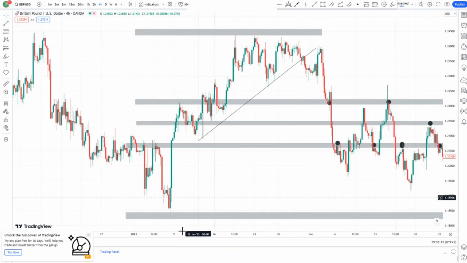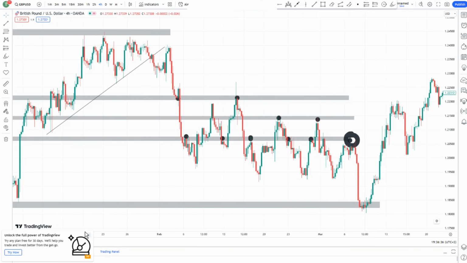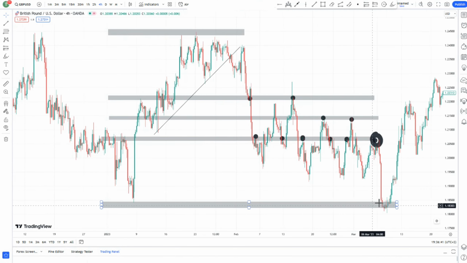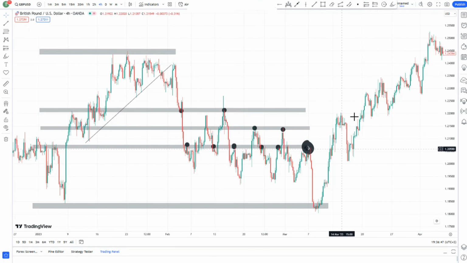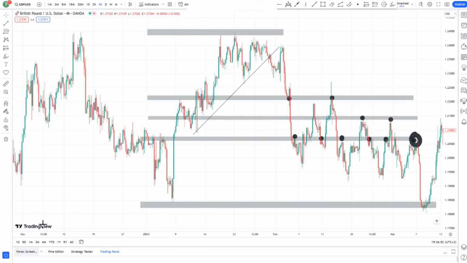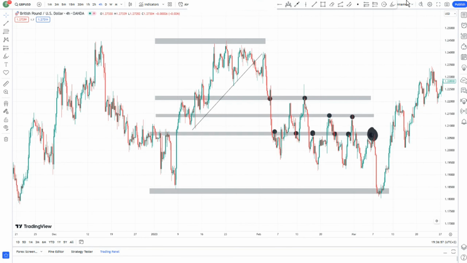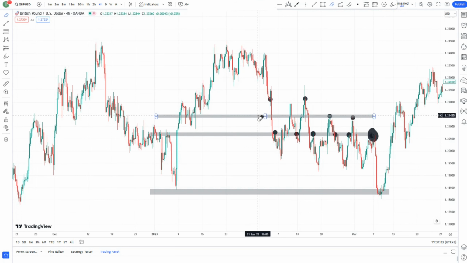Now, let's look at our floor zone right here. You can see price did come back to the floor zone, the lowest one from the low, and price did tap on that, and then it shot up, right? So that's how you can find your support and resistance levels using the Fibonacci tool, right? So let's just look for more examples and then we'll end the lesson from there.